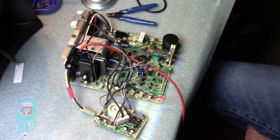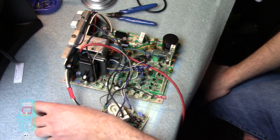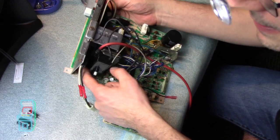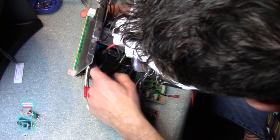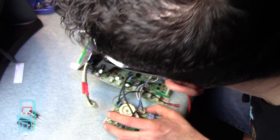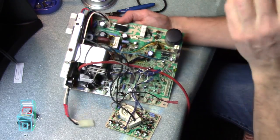Going back to the board - there are two capacitors I left for last. You have the 1000UF at 25 volts, which is this big one, and then this other big one which is 2200UF at 35 volts. The reason I left these for last is because they're kind of buried behind the flyback. You don't need to take the flyback off - you can actually get in there with your fingers. This one is a little tougher to get to, but you can see it better from the other side. I'm taking note of which way they're facing because I can't really see the markings - negative is facing this side and positive is on this side.